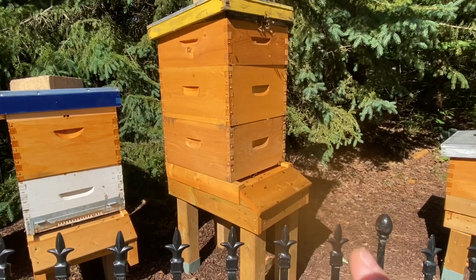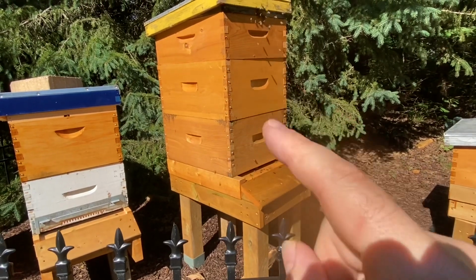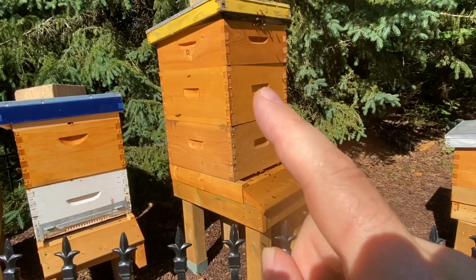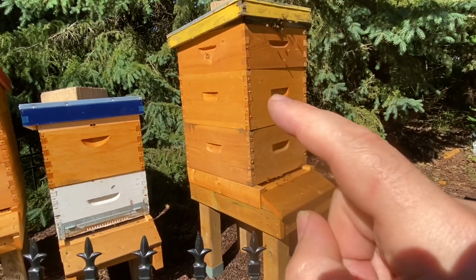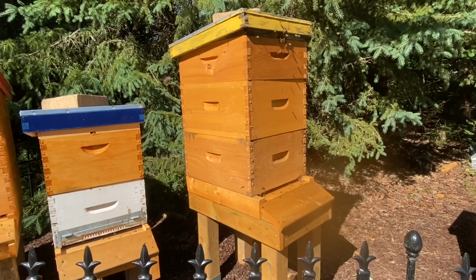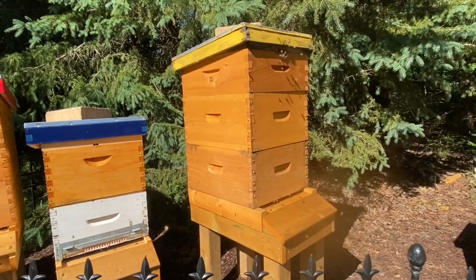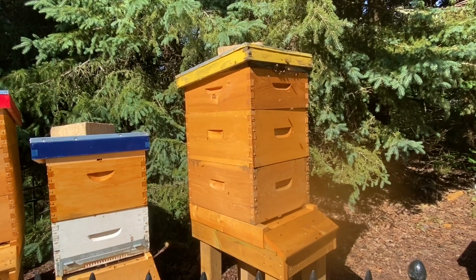There's probably 4 to 6 of them in each box that are honey, because the bees will store honey in these boxes as well. So this is primarily where the bee colony is. Whatever is in there in terms of honey, it's for them. I'm not going to harvest any of it. The box on the top is a bit smaller. It has some smaller frames, and this is a honey box, or a honey super as we call it.